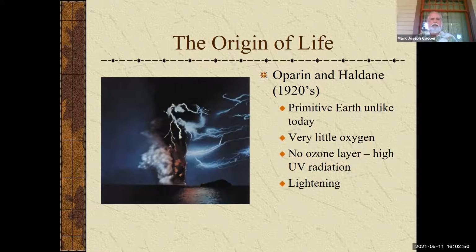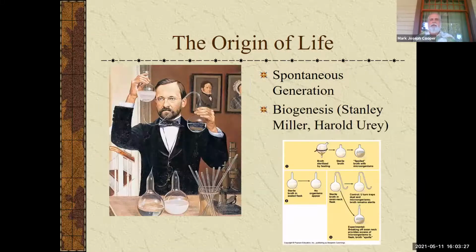And then there's probably lots of storms and lightning and things like that. So these are conditions that they believed the early Earth had. Now, the one thing I would like to say about oxygen before we move on is oxygen is very corrosive. And although we need it for life, high levels of oxygen can actually be non-beneficial. It can actually cause issues. So the fact that there was very little oxygen at the time might have actually helped with the first type of life. And so early on, where did life come from?